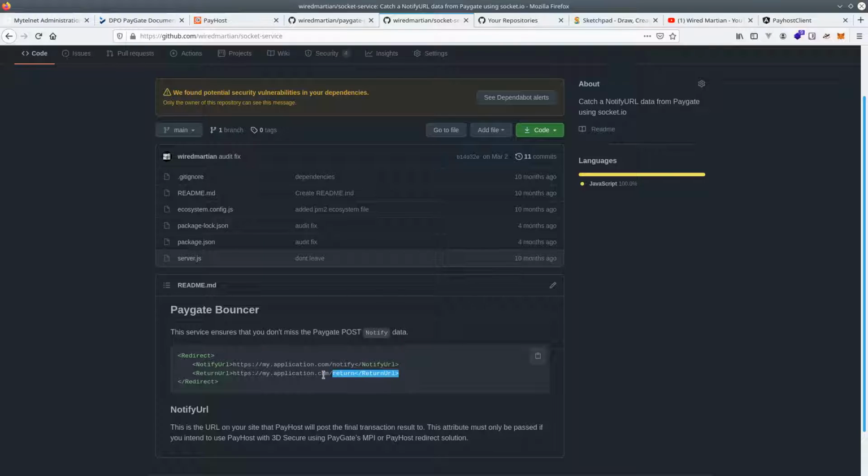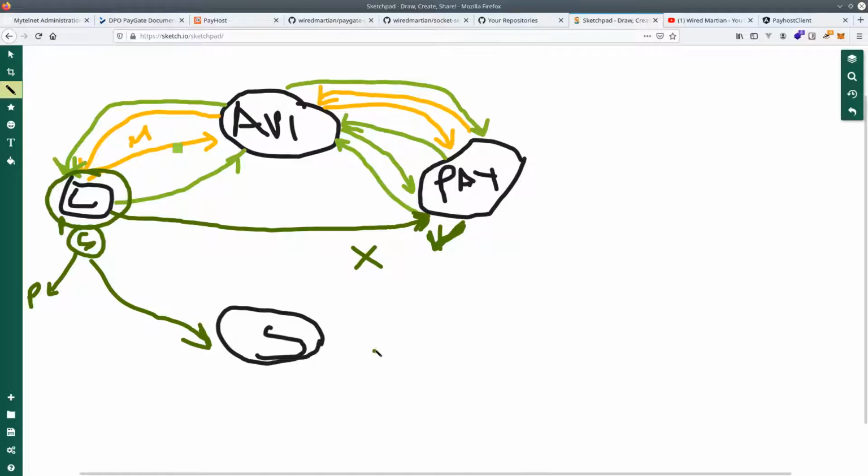So this is a get where PayGate returns to. This is a post where they post that information, right? So PayGate cannot talk back now to the client to say your thing was successful, right? So they now use that notify URL, and then they post this data to that notify URL, right?